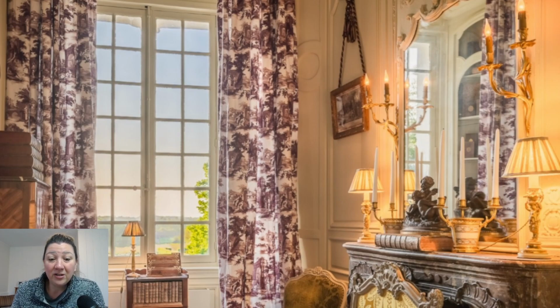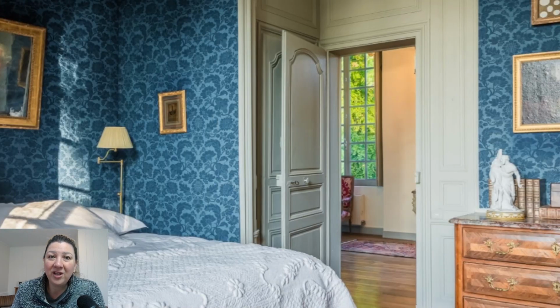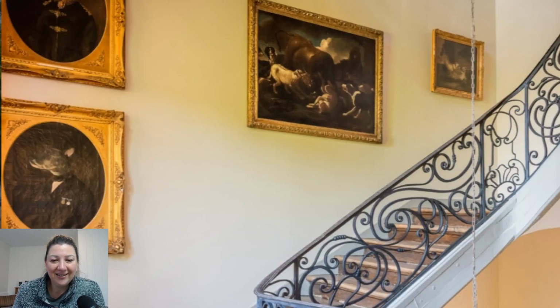Here's another look. This is kind of a smaller room, maybe a sitting room, dressing room, little hallway area. So much light in this chateau. It's pretty amazing. And I love these rooms. Isn't it so sweet? That blue wallpaper. And there's a little nook, and the bed just fits so perfectly in there. And you might spy just beneath the rug on the floor that beautiful woodwork, gorgeous and golden everywhere.